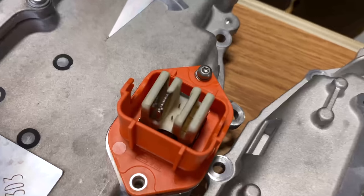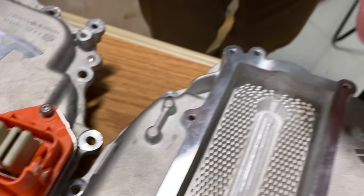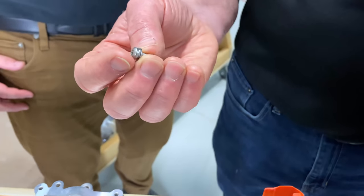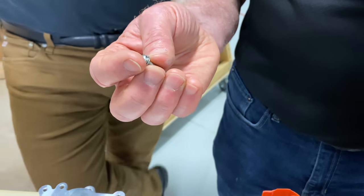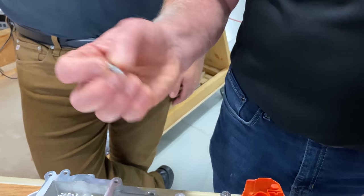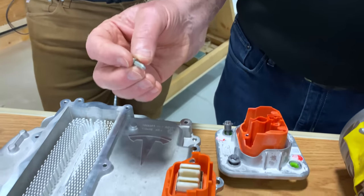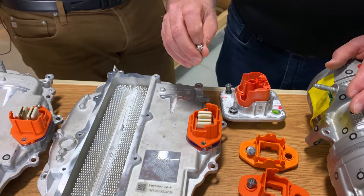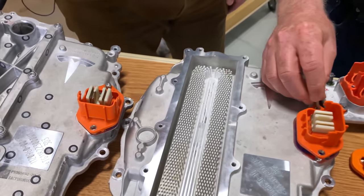They're exactly the same — dog point. I'm not a fan of captured washers, and I don't think spring washers of any kind truly hold anything down, but I'm not going to have that argument today. In essence I'm happy about it, and I'm happy that this Torx and that Torx are exactly the same.